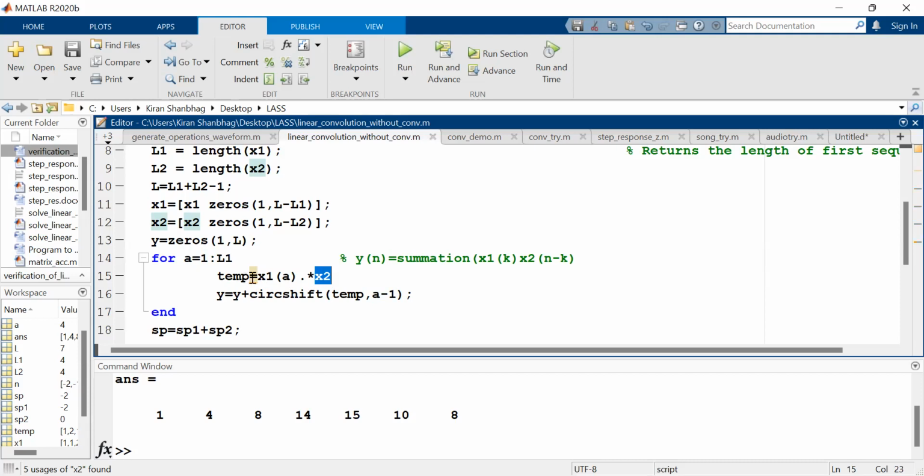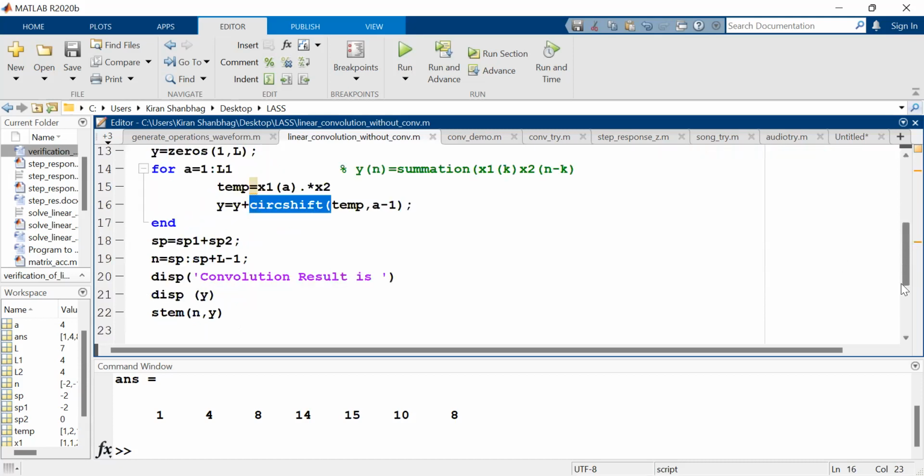Once I get this multiplication, I will take this y, which is currently zeros, and add it to this temporary result. And why have I used the command circular shift? Let us see here.